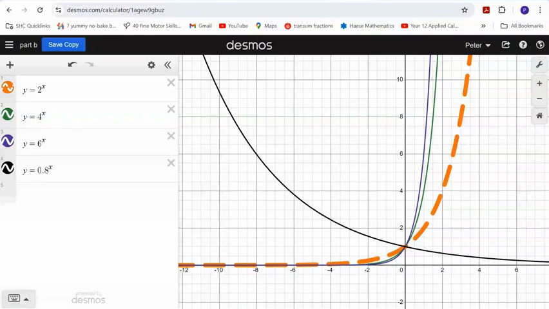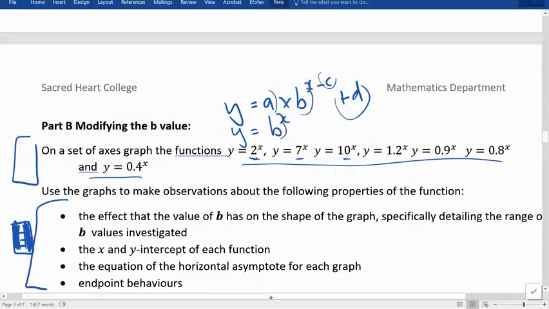So remember, you save it as well. I've called mine part B, save a copy, because what might happen is later we might want to go back and change it. So you can just print screen these and then dump them in the assignment. Now you all have an assignment set to you, so make sure you're using it. So I hope that sort of makes sense how to get started.